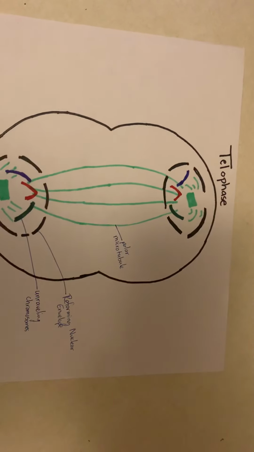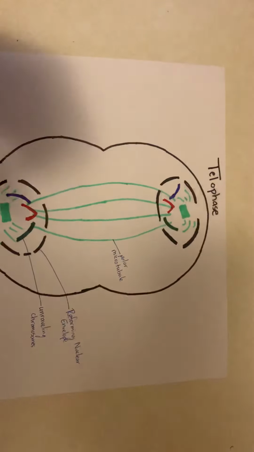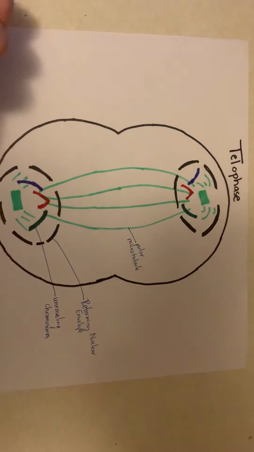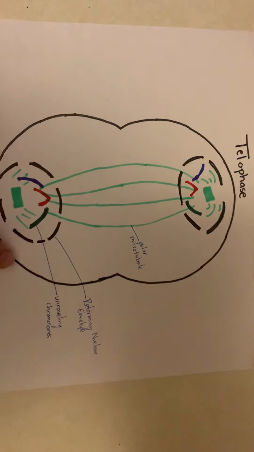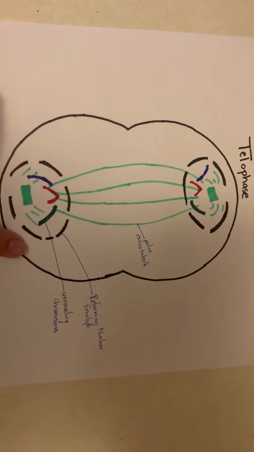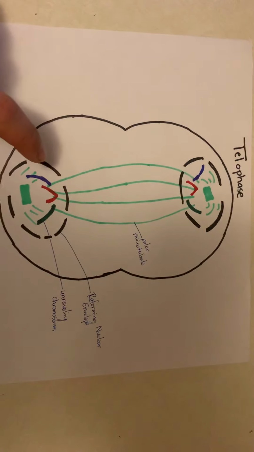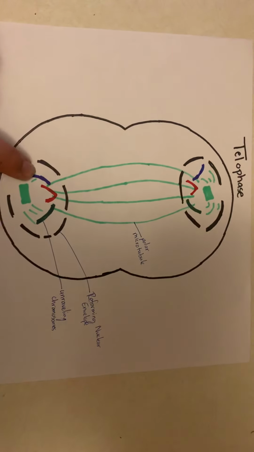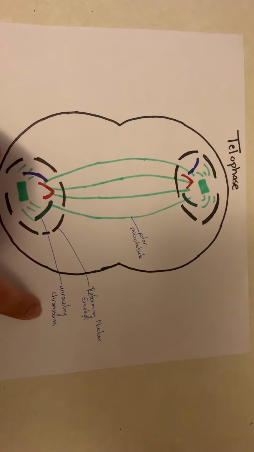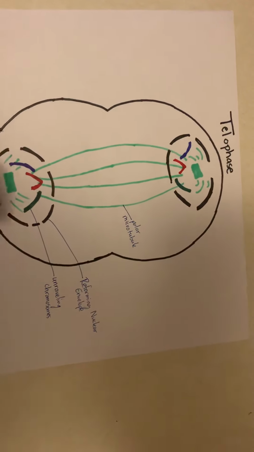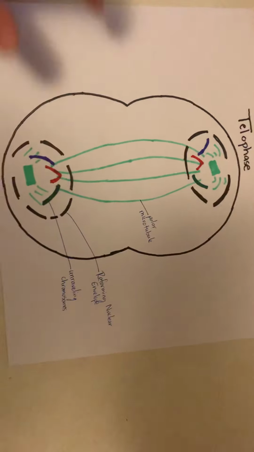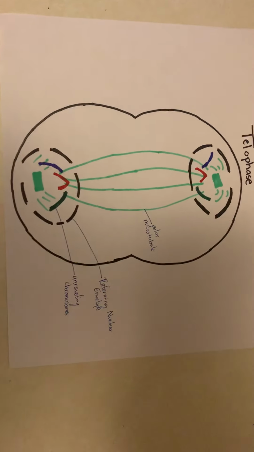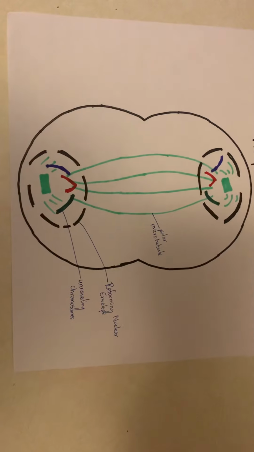And then the final step that I read in the book was telophase. In telophase, you can start seeing that it takes form almost like two separate cells. You can start seeing the nuclear envelope, which you saw throughout the other phases, starting to reform around the new spindle, while the chromatids are starting to unravel, and they become the chromosomes for the future cell. And as you can see, it's starting to close more, and they're starting to separate into two different cells.